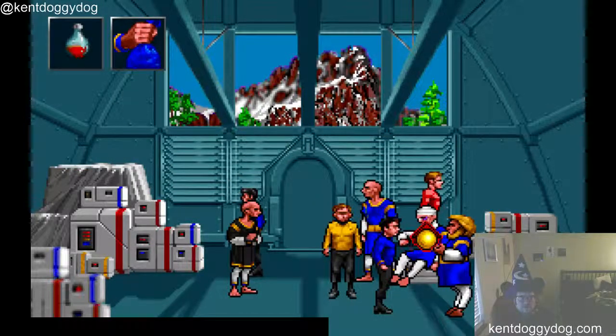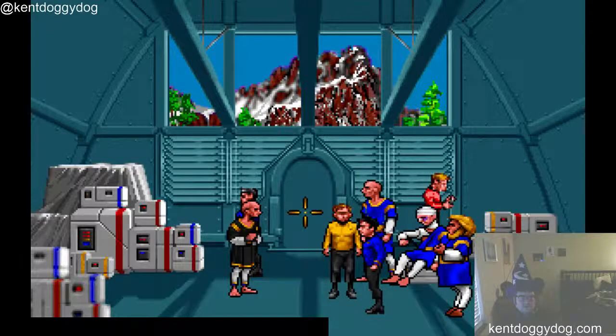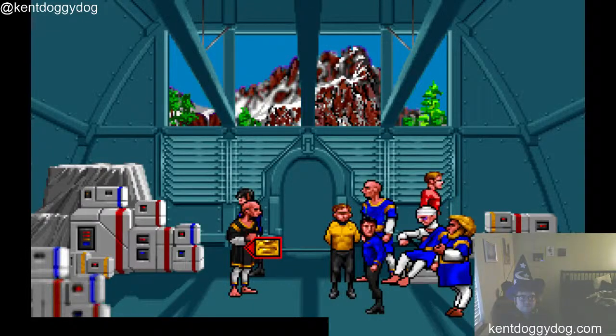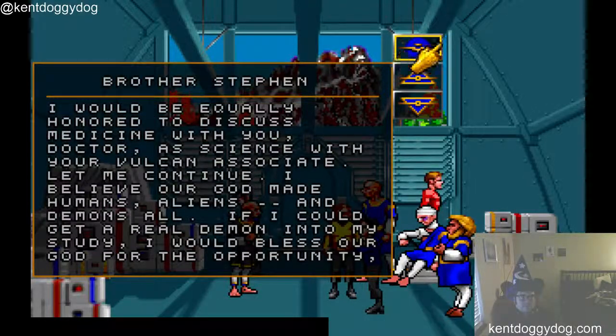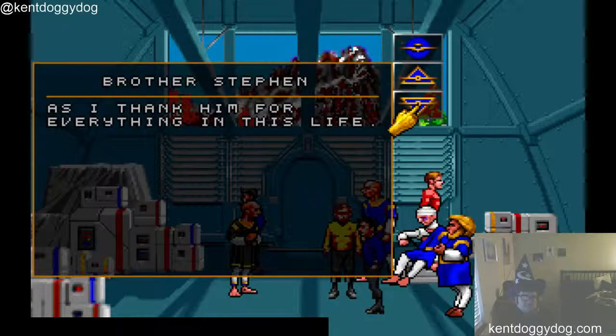Is this it? Thank you. You're most kind. You're welcome, Brother Chubb. I am Brother Stephen, an Ignatiate following the holy teachings with... Why, Spock, you two should get along fine. He sounds just like you. I would be equally honored to discuss medicine with you, Doctor, as science with your Vulcan associate. Let me continue. I believe our God made humans, aliens, and demons all. If I could get a real demon into my study, I would bless our God for the opportunity, as I thank him for everything in this life.